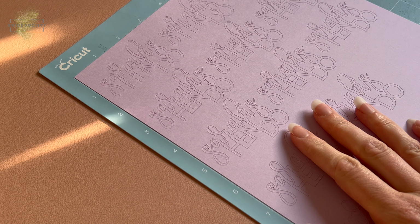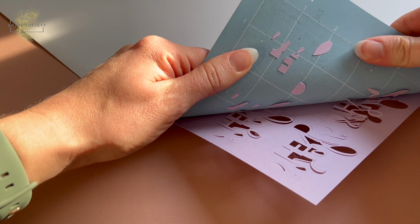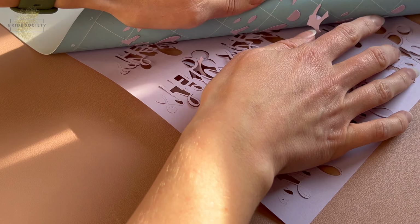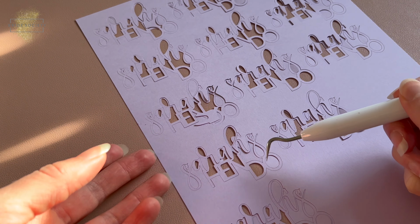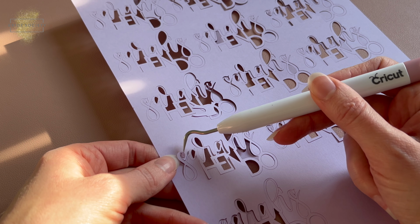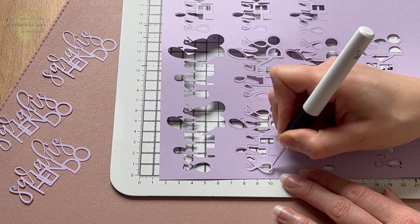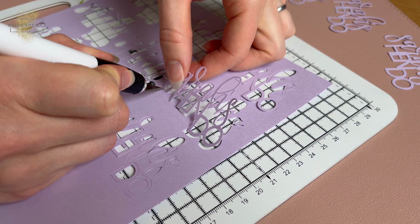To remove your paper product from the mat without it curling, flip it over and peel away from the cardboard. You can gently start to pop out your design. You can use your little weeding tool if you just need to encourage any little pieces. Also, if you have any trouble with any bits not having fully cut through, you can always just use a little bit like a craft knife to go over some of the bits if necessary.